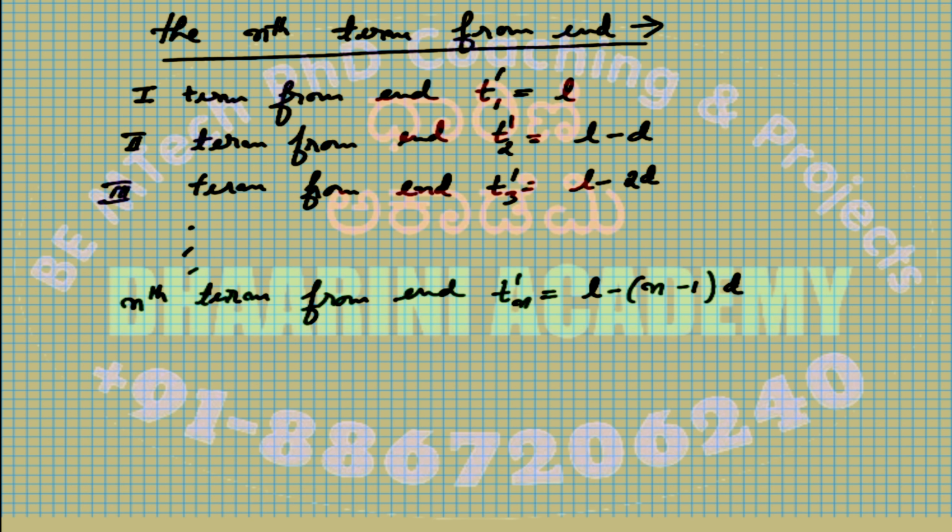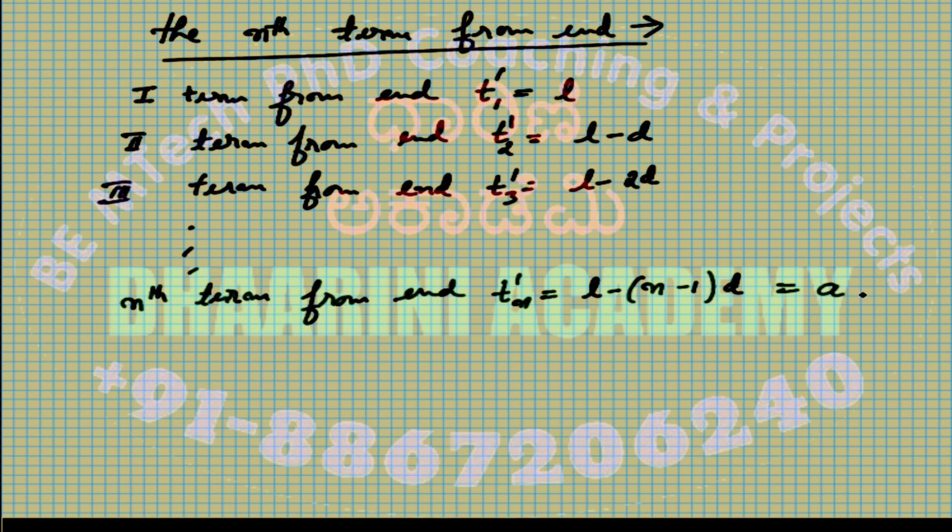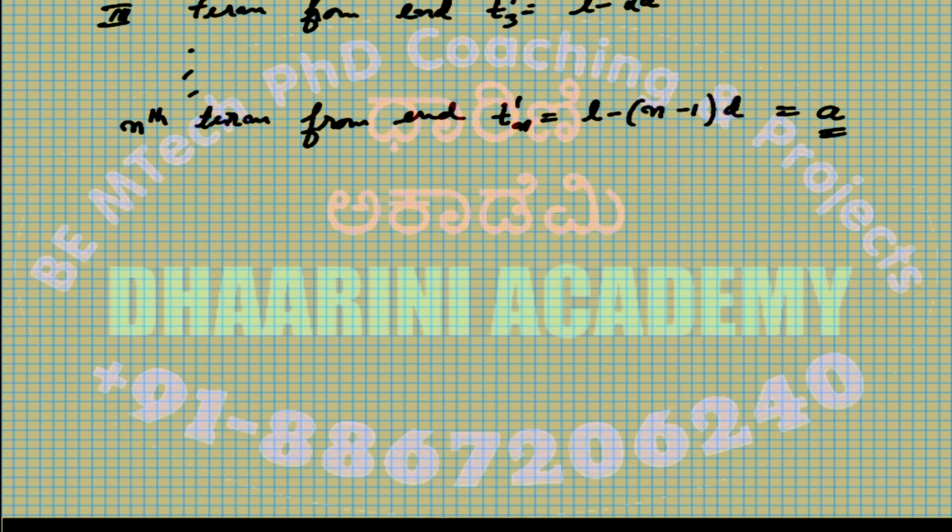And now you think what should be the last term from the end. From the end, if you come back, what is the last term? This is normally the first term of AP, right? So Tn dash has to be A for us, because A is the first term. When I come to the nth term from this, I should be getting this. Now let us calculate a different thing. So this is the answer. Tn dash is equal to this. This is the nth term from the end. Now let's make a very simple calculation. This helps us in solving many other problems.